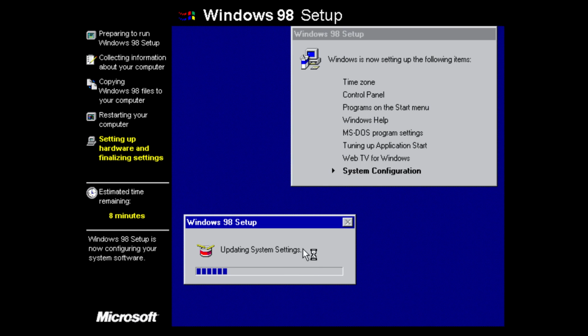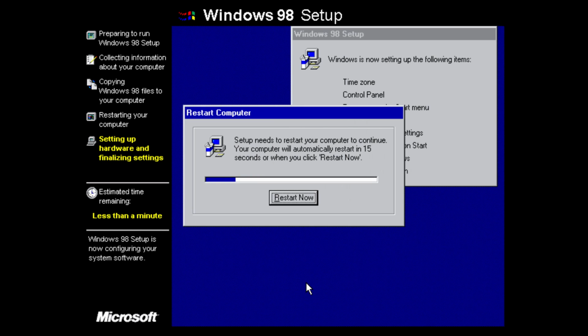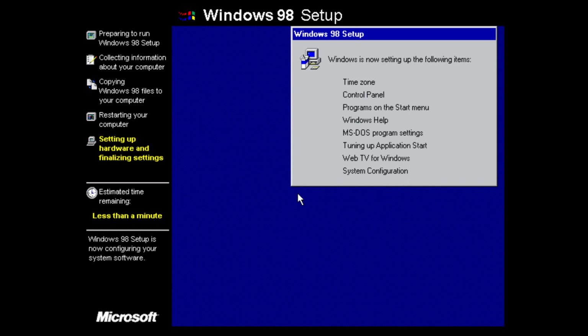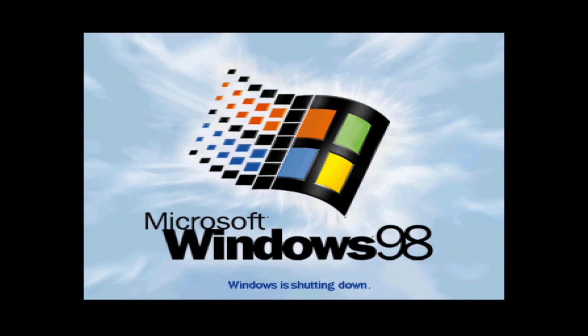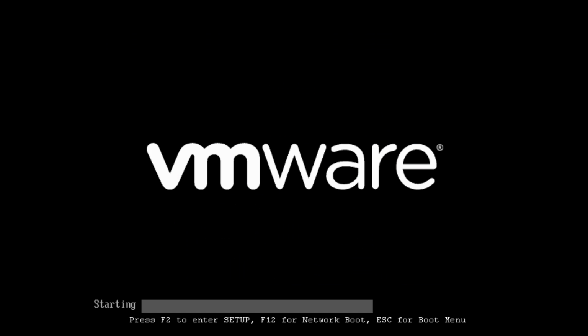This is going to come up on the login screen before we boot into Windows 98. So again, I'm just going to pause the video and I'll be back once it is finished doing this part. Alright, so it's just finished up and it's going to ask us to restart. So we're just going to click on the restart now button, and it's going to restart for hopefully, as I said before, the last time.